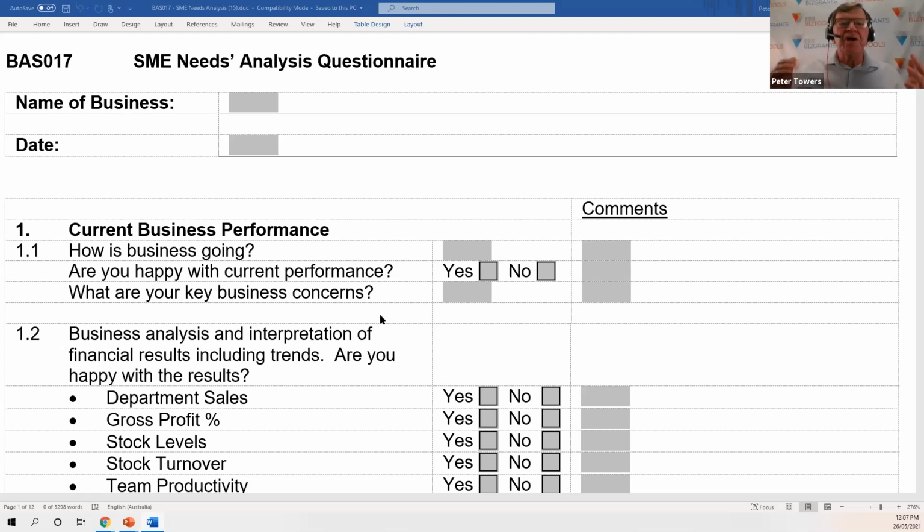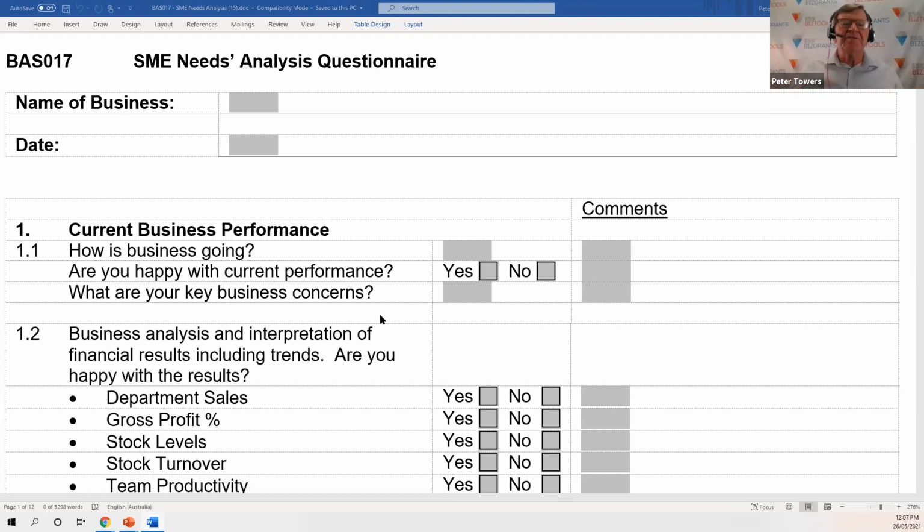SMEs have been brainwashed over the years by accountants and the accounting profession generally that the key product that we offer is taxation driven, an annual set of accounts and a tax return. But there's a lot more that accountants, as you know, can do. And that's what we're committed to helping you do. So you have to break down that barrier.